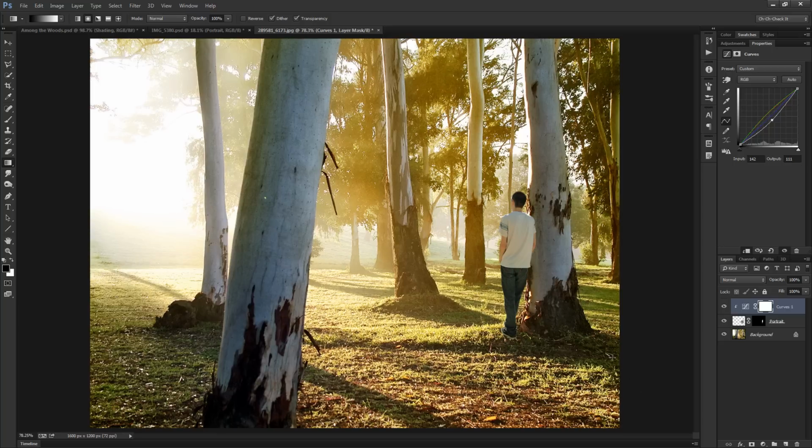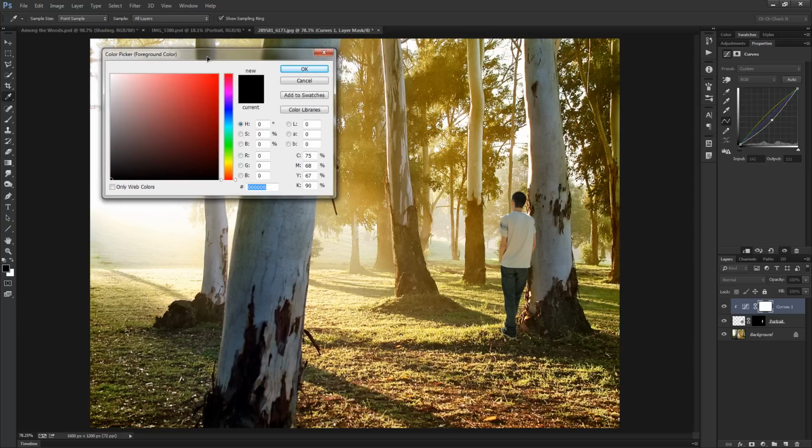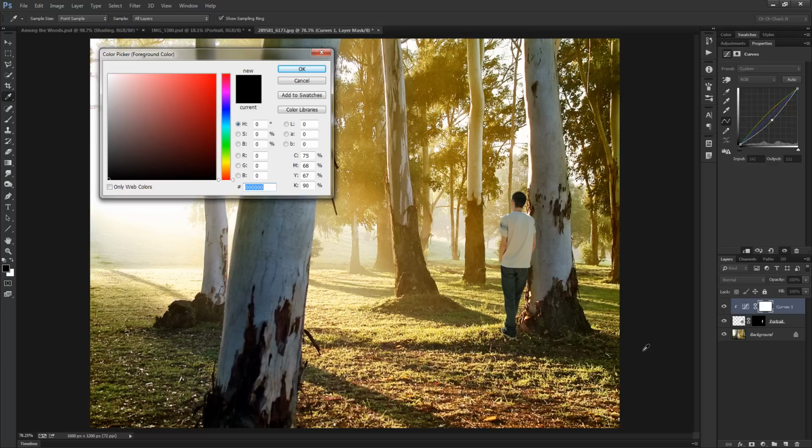Well, in order to do that, I need to decide what color the shadow needs to be. For example, let's go to the left-hand side and choose our foreground color here. And I'll move this up into the left, just so that way it's out of the way. Which color here seems to be like the most used in terms of shadows? In my opinion, right here in this little patch of dirt, I think that is the most like middle ground as far as shadows go. So I can click somewhere in there.